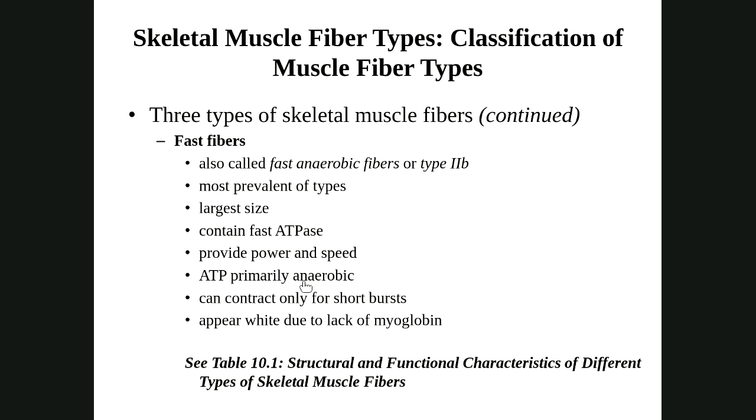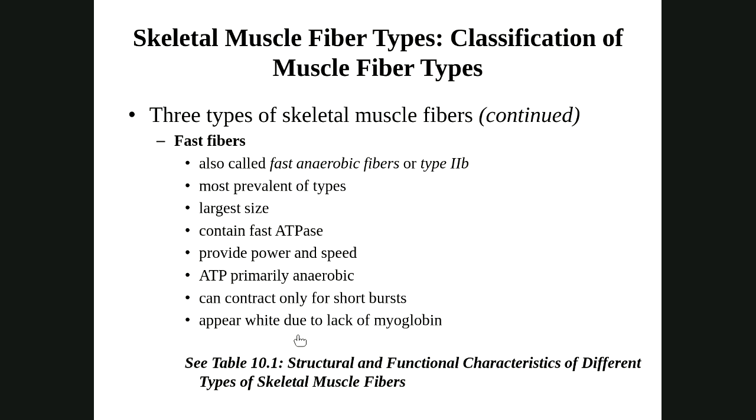Fast fibers are mainly anaerobic, right? These guys don't have myoglobin. They don't have as many blood vessels. So this is our white meat in chicken. These are lighter. And so the breast, right, that's what controls the wings. And the wings also are white meat in a chicken. They may be sold as dark meat at Popeyes or KFC or something, but they're actually white meat. So whenever you're eating chicken wings, that's truly white meat, kind of like the breast.